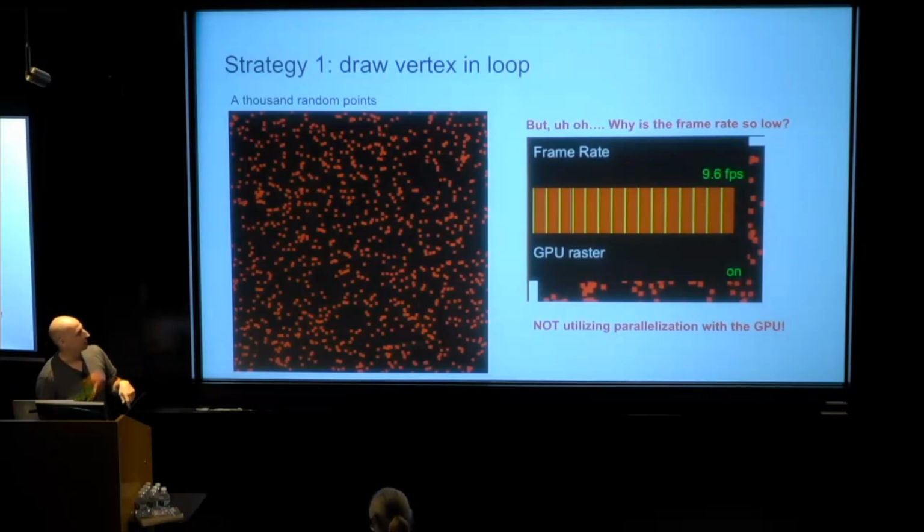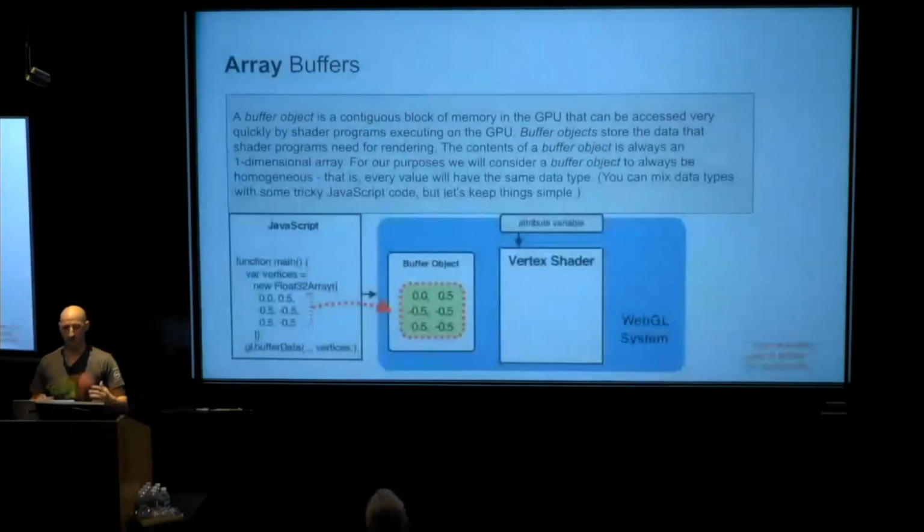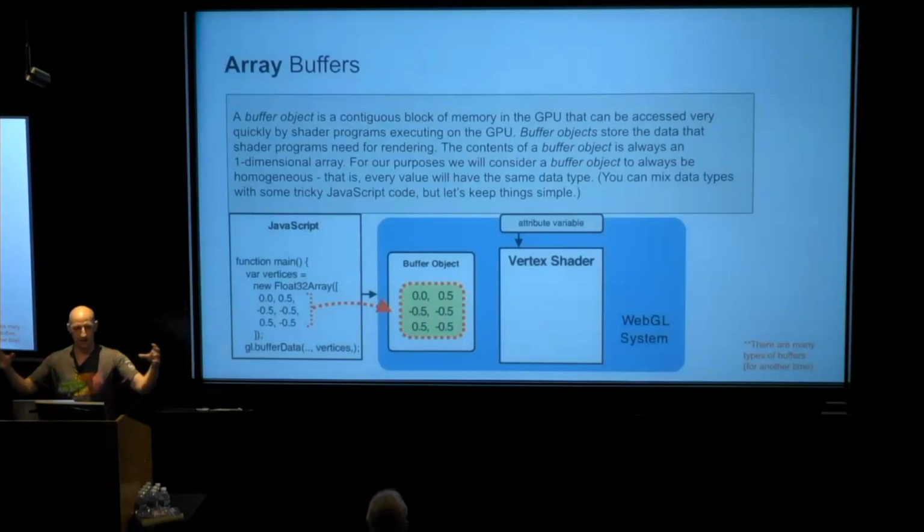So here, I'm only rendering this at 10 frames per second, even though I should be doing it at 60 frames per second. Why is that? The answer is because you're actually not using the power of the GPU here. So the fast way, which will look exactly the same but will operate better, is to use a new way of passing information to the GPU. Instead of one point at a time or one variable at a time, we're going to allocate a chunk of memory, write to that, and instruct WebGL how to use that. And so it no longer has to loop.